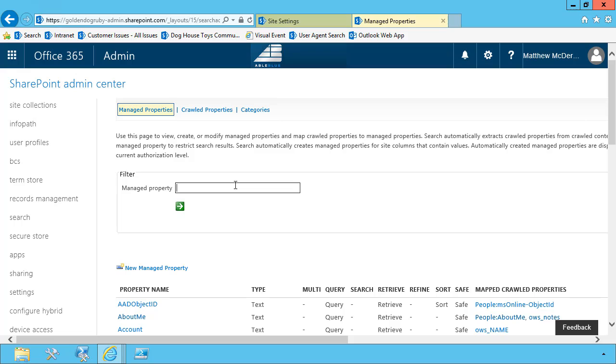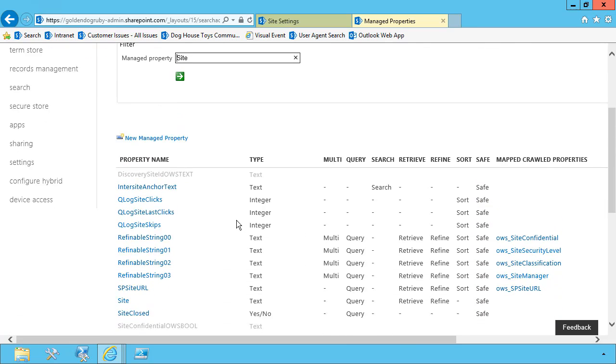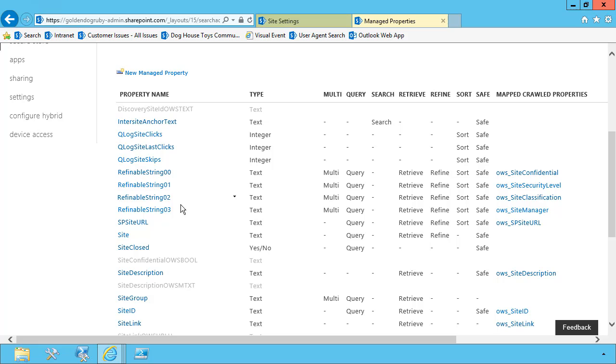All right, so we've completed the task of creating and reassigning our managed properties. If I search for site now, what I ought to find are the managed properties that I created that include the word site, which almost all of mine do. So here you'll see refinable string 00 through 03, and those are associated with confidentiality, security level, classification, and manager.